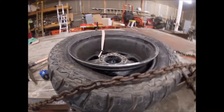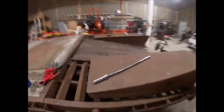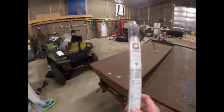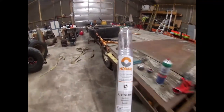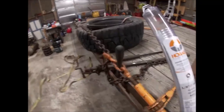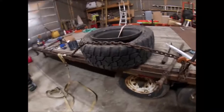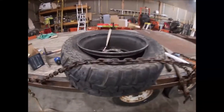I'm curious if I can give it a repair with aluminum brazing rods. I did pick up some Hobart brazing rods. Probably not going to mess with it tonight. I'll probably wait till tomorrow, but I was just testing out my setup here for cinching the tire down and getting it off the bead.